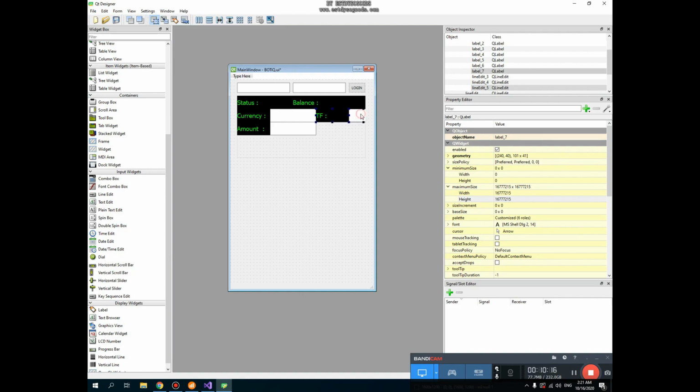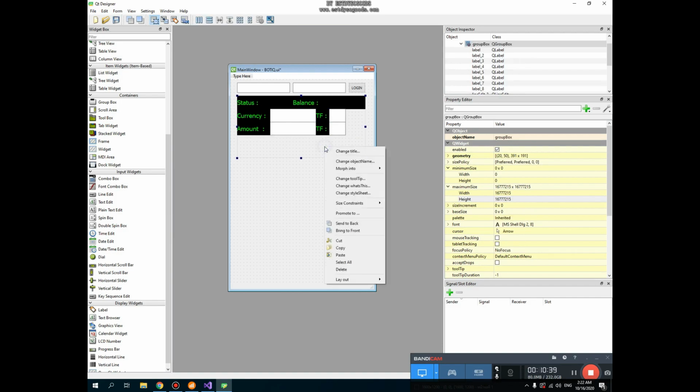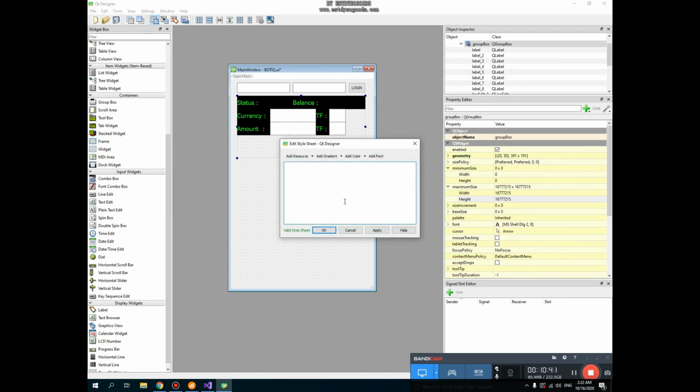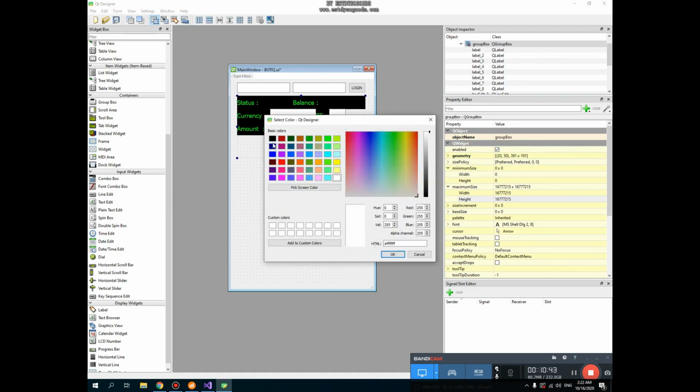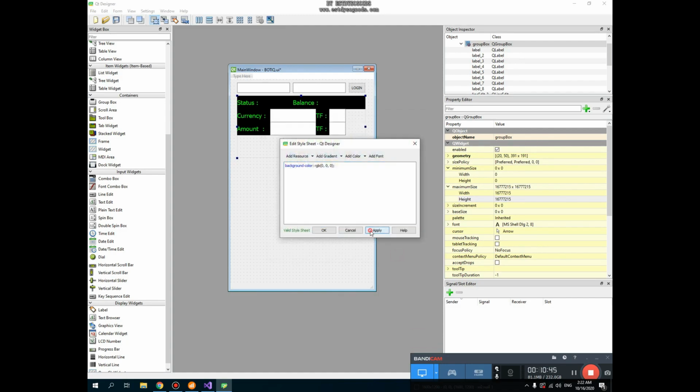Adjust the size. It doesn't need to be big because time frame is just a small number. Now duplicate it, and right-click to change the style sheet and change background color to black.